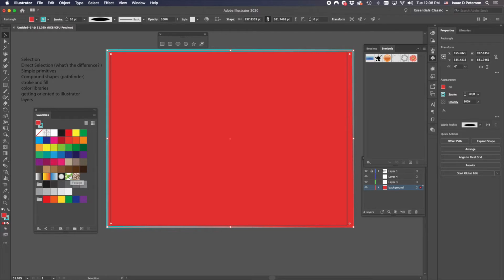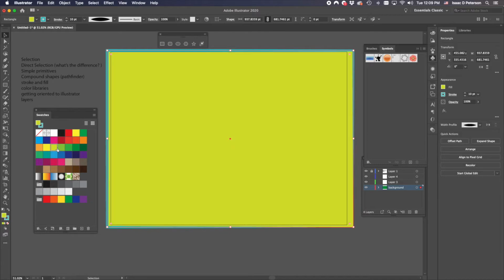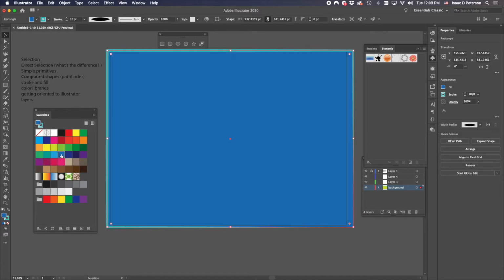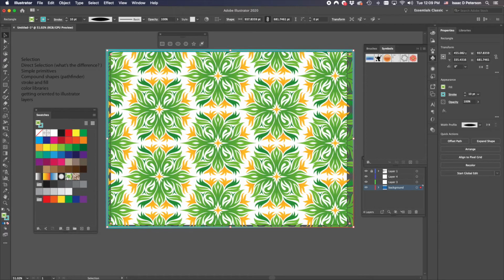Another cool thing about Illustrator is that you can basically assign these interiors, right? Whatever you have in the swatches palette, your object has to be selected, and then the fill has to be forward. Just click around in here and see what some of the pre-made things are, right? So we can change the color super easily. This is unique to Illustrator. You have patterns. You can fill it with a pattern.